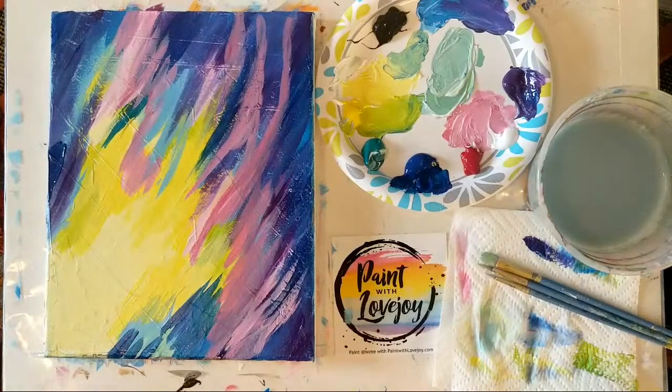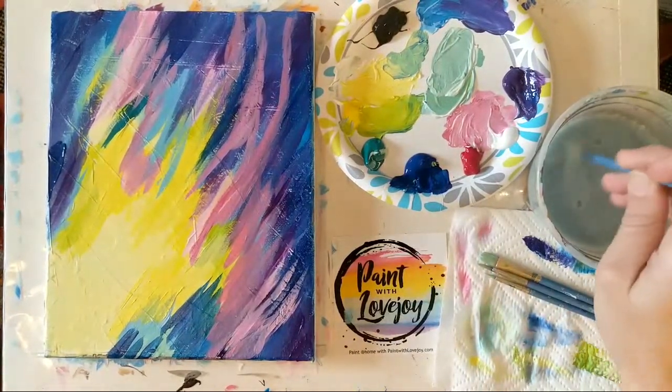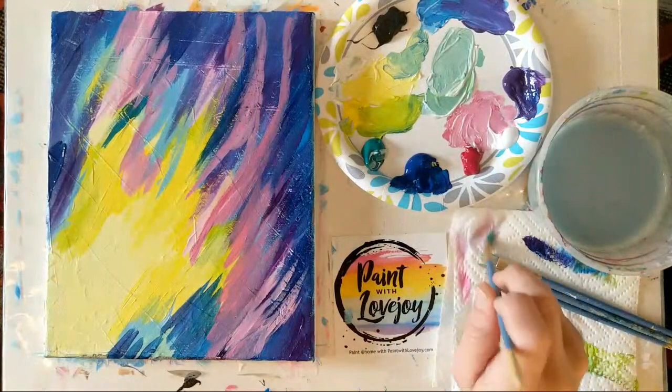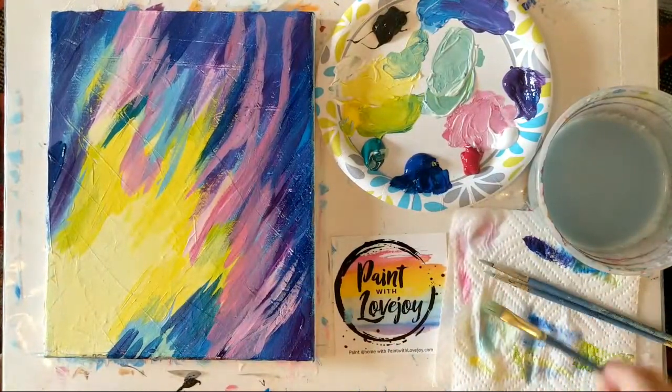All right, let me take a look. Okay, really, I'm just going to say it's looking really weird right now, but that's all right. That's part of the art process. All right, so I think our trees will cover up a good portion of that. So let's do some splattering of stars.